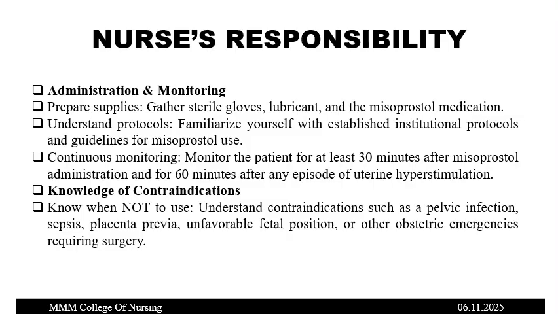Continuously monitor the patient for at least 30 minutes, every 30 minutes after misoprostol administration, and watch for any episode of uterine hyperstimulation. Knowledge of contraindications should be there, and know when not to use misoprostol. Understand the contraindications like pelvic infections, sepsis, placenta previa, unfavorable fetal position, and other obstetric emergencies requiring surgeries. In this case, you are not supposed to use misoprostol.